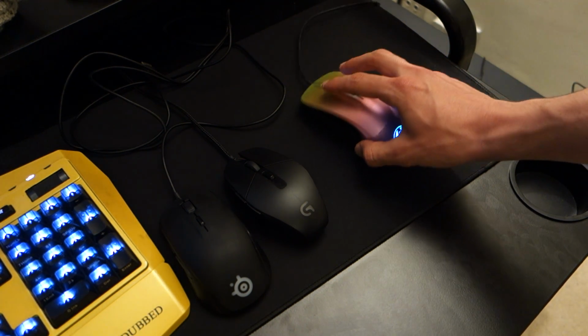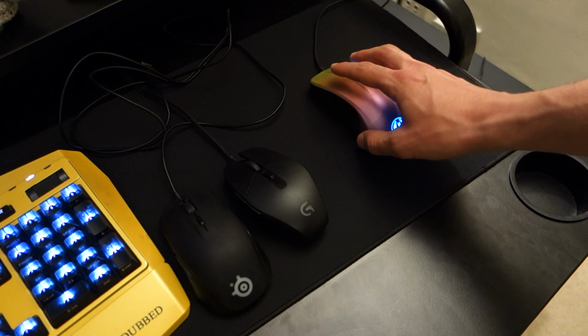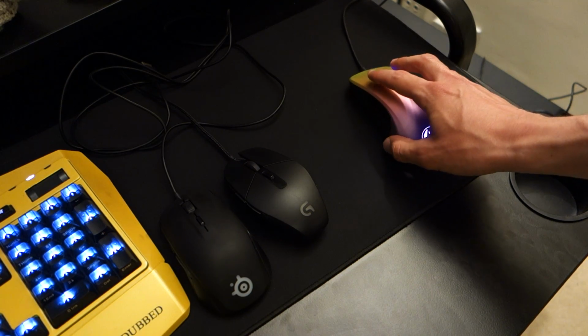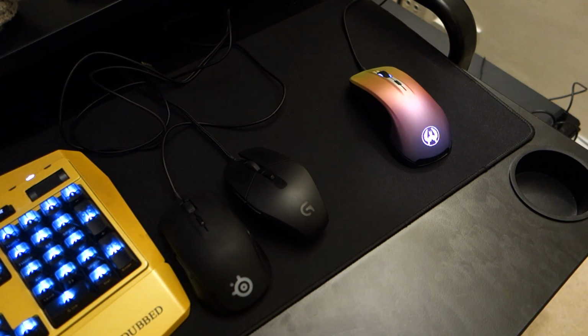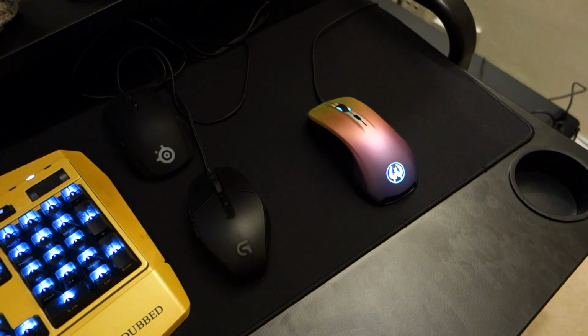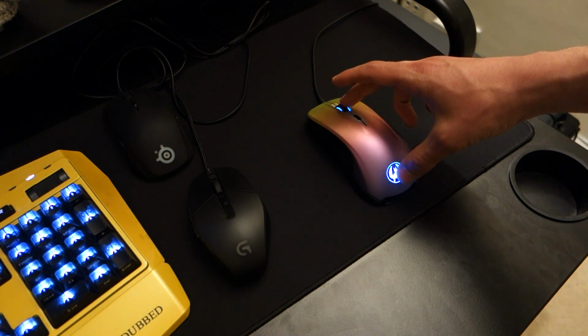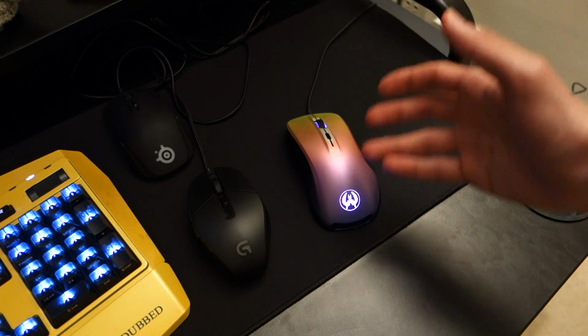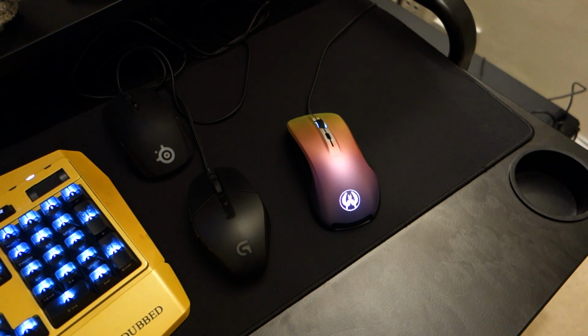Now, speaking of Counter-Strike, I am going to launch up some Counter-Strike right now and just play against some bots because they're noobs and quite easy to kill. But the reason I'm launching it up is to show you GameSense. It's a real short thing, but GameSense is essentially a SteelSeries software, which works with the mouse with the LED colors over here, which I forgot to mention can be fully customized through the software and made into any color you want. At the moment, it's on Color Shift, which basically cycles through colors. And Game Shift will hopefully activate as soon as I launch into the game.